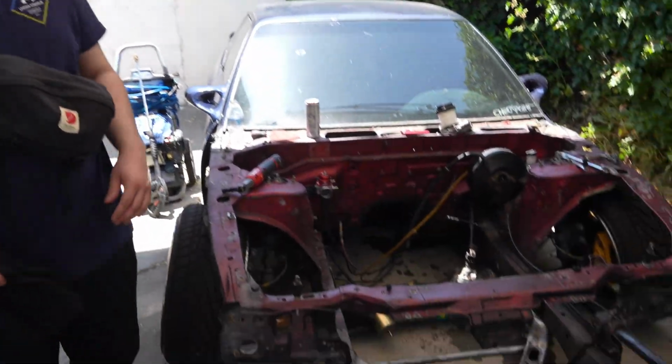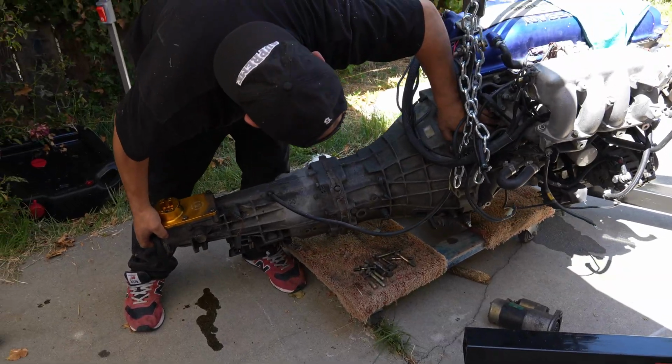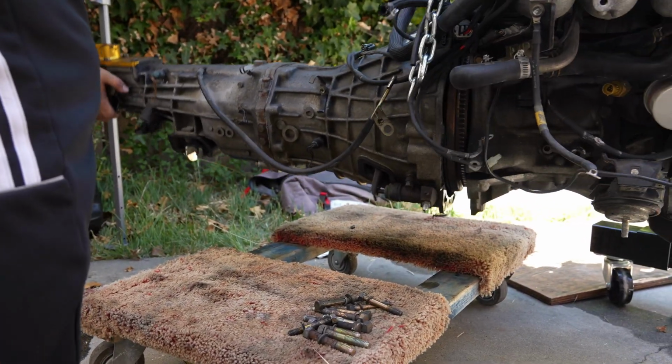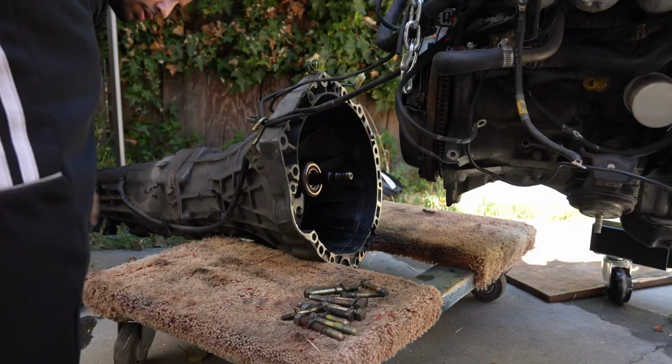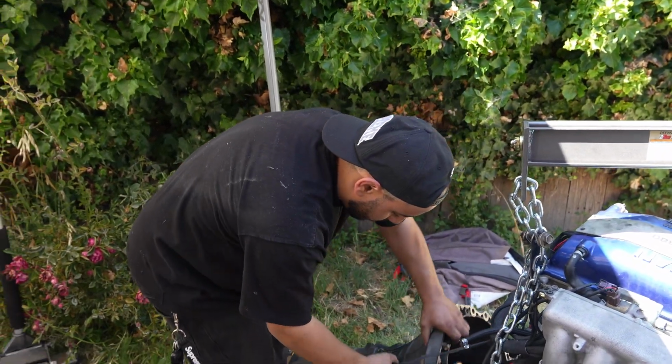Think so? It's hot. You think it's going? What was that, the starter? Oh, you need to lift the back up. It's just how it's angled. Yeah, keep on. There you go. And it's out. Now let's put this thing on. Take the clutch and flywheel off and then put it on a stand.